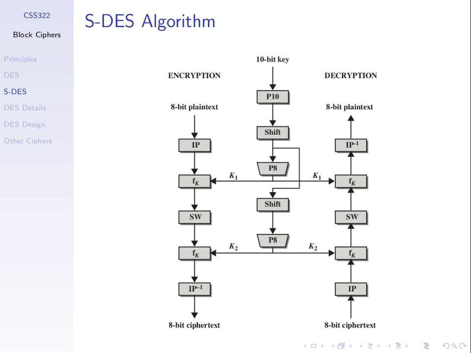That is, same steps. If I asked you to implement in C code for your next assignment or homework, both encryption and decryption, then you only need to implement one because they do the same. It's just the inputs differ. The inputs, of course, we take our ciphertext as input and we use the round keys in the opposite order. Same round keys, K1 and K2, but we use K2 in the first round and K1 in the second round in the decryption. That's the only difference there.